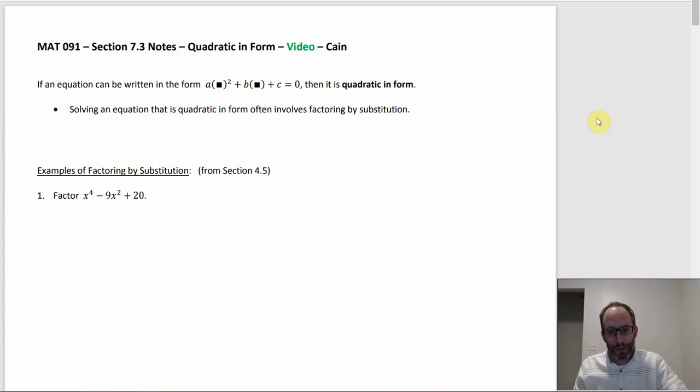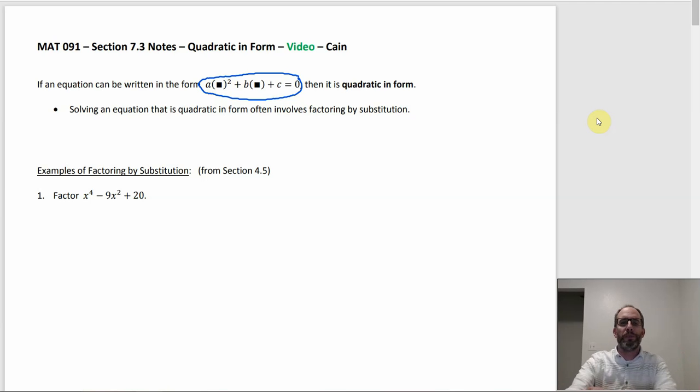So going back to section 4.5, when you have something like this, where I copied that verbatim from 4.5, the thing that's squared is some expression. Or maybe that's x raised to a power other than 1, like in number 1 where we have the x to the fourth and the x squared. So you still have powers of x, where one of those exponents is twice the other exponent, but they're not x squared and x. So maybe an x squared and an x to the fourth, or maybe an x cubed and x to the sixth or something like that.